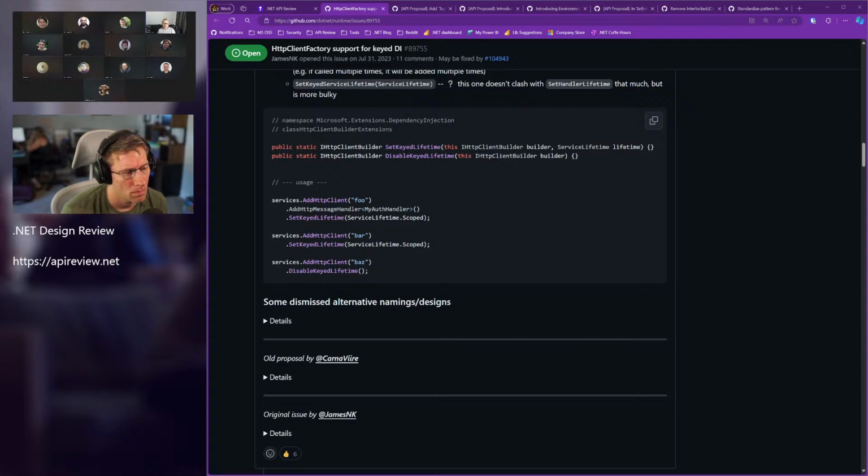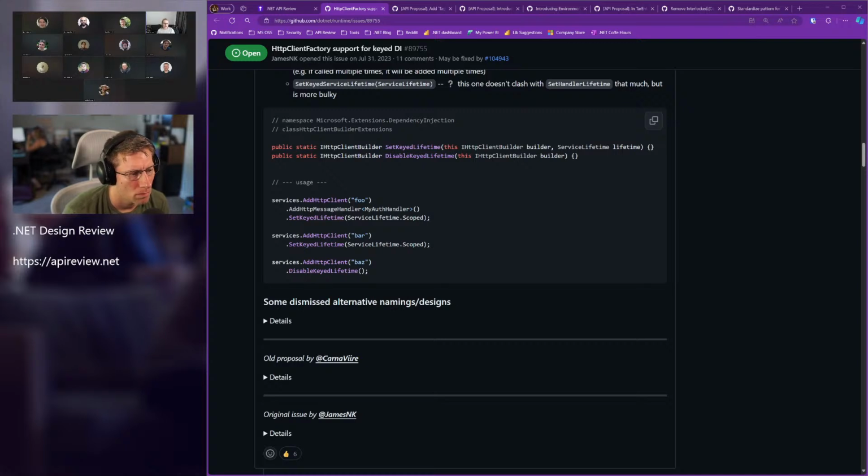If it's transient, it might be another problem that the instance is captured by the singleton, and as a result, the handler is not rotated because you are not requesting a new HTTP client. But this is already an existing problem because there are also so-called typed clients.